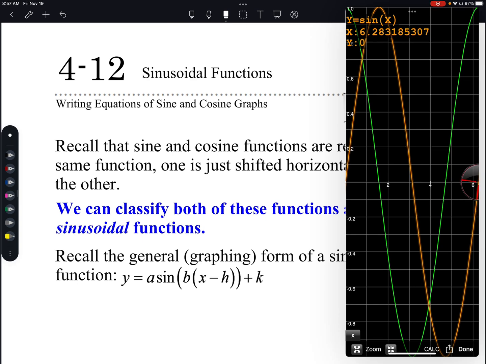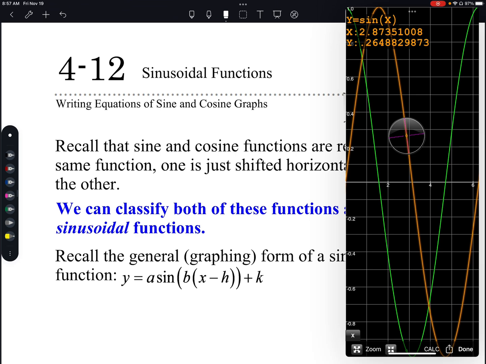So when it said that one was just shifted horizontally from the other, if we think about it, we could take either one of these graphs and shift it to make it overlap with the other function. So for instance here, if I look at my sine graph, and let's say it had been shifted, and we were trying to shift it so it was originally, on the green, that cosine function. We've got to think about how that would have shifted. Right now everything is greater than the green graph, right? It looks like it's about pi over 2 greater than it there, so we have to think about how we would have to have shifted it back to where it would have originally been.